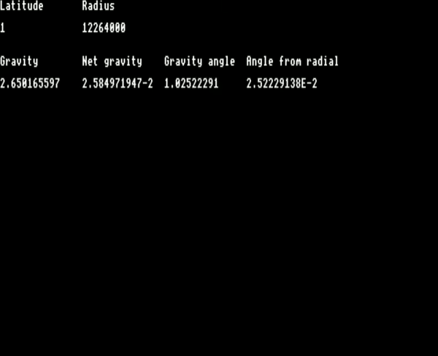What's happened? Where it was saying 0 point and a certain number of figures, the decimal point has moved 1 place to the right. We've gone past 1 metre per second. We're currently at 2.7 something, but we're still showing the same number of significant figures. So those are being refreshed, but the 7 that was there when it was the last significant figure hasn't been removed. If you look at net gravity, we're on 2.8. It's still slightly less than gravity. Over on the right, we see 7 negative 2. This is a sort of accumulation of 2 such errors. It did say E negative 2, which means divided by 100.